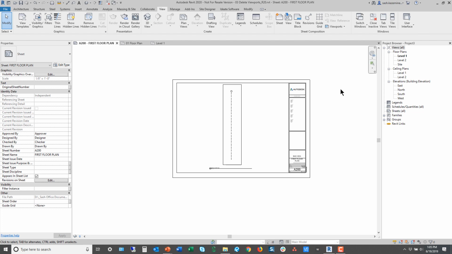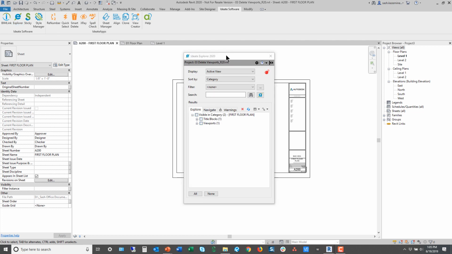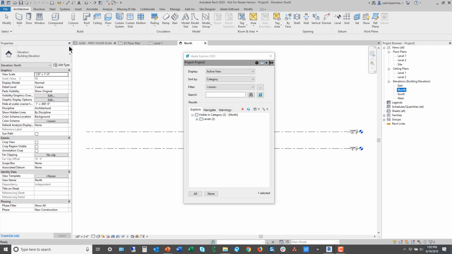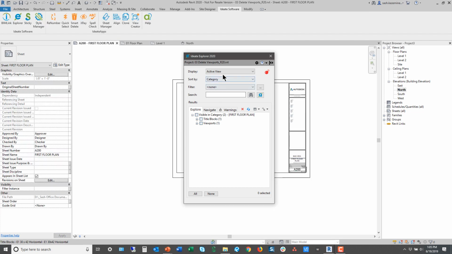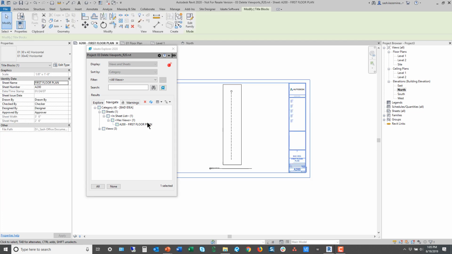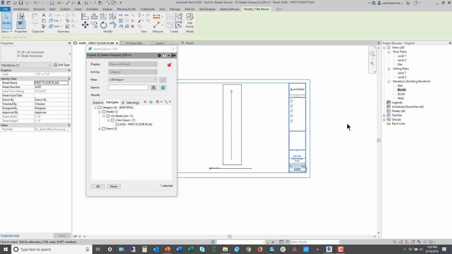Okay, now let's go weirder. Check this out. I'm going to launch Explorer because I can't get access to this. See, if I come over here now and double click on this, it takes me to the other project. Is this bizarre or what? I totally created instability here. Because what I can do now is, if I come over here, it says I have one sheet left. It says it's in the sheet list and it has a view, right? But I have no access to that. I can't get to any of this. And look, notice I'm selecting it. We're not picking it up.